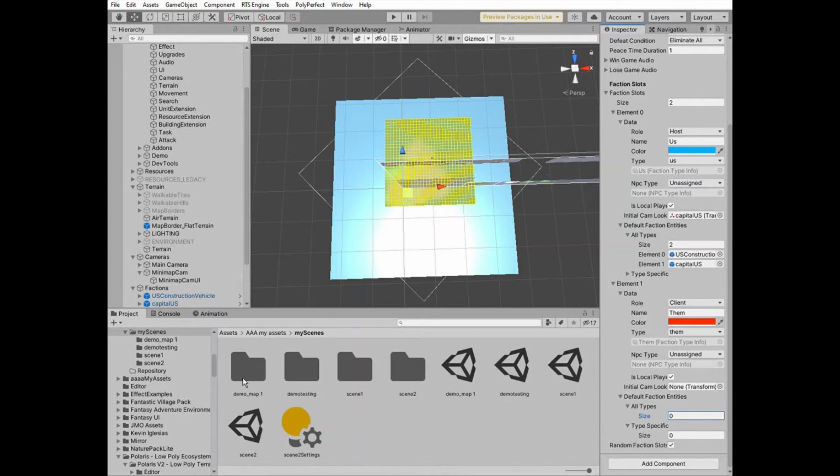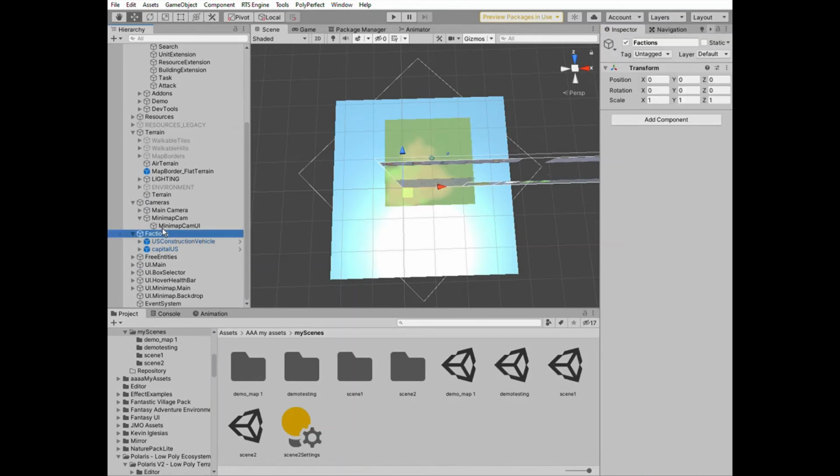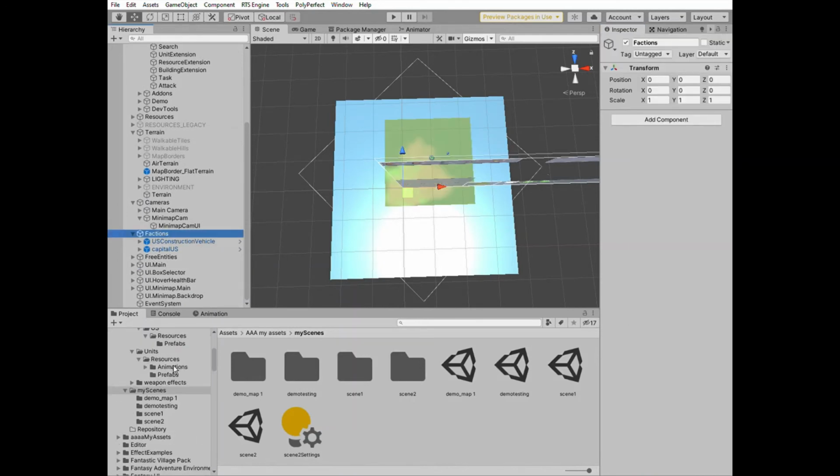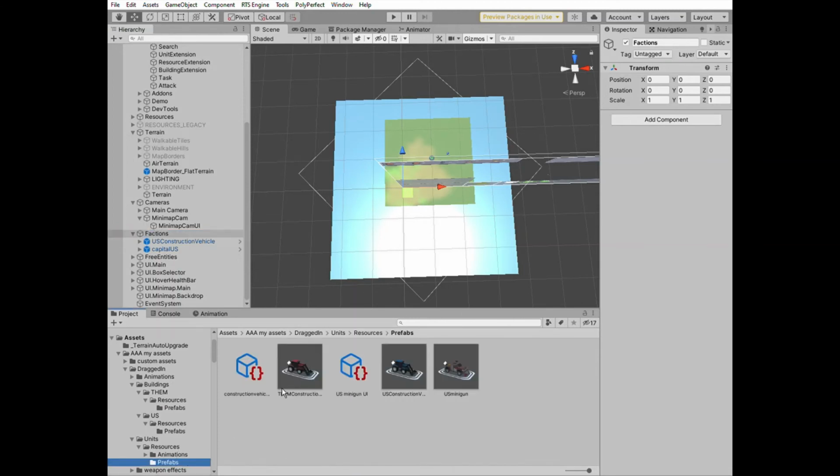And I'm going to go back to our scene, scroll down to Factions, find my unit prefabs, and these are my opposition construction vehicles.